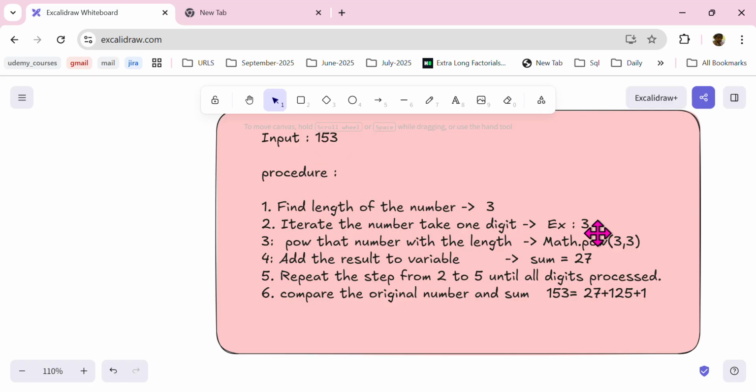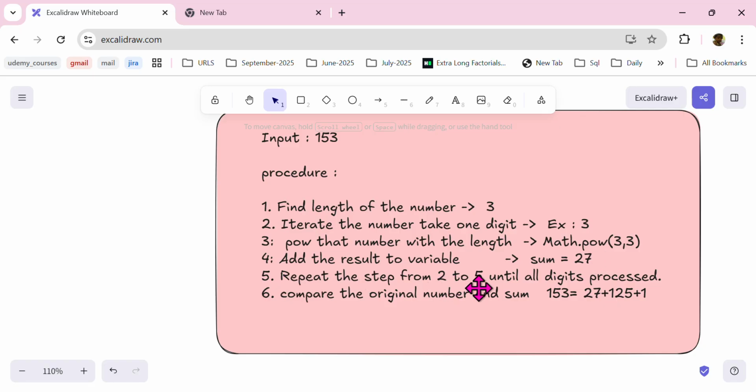We take each digit, and raise that digit to the power of the length of the number. Suppose we take 3 as one digit, and the length of the number is 3, and 3 power 3 equal to 27. That one we will keep in one temporary variable, that is 27.